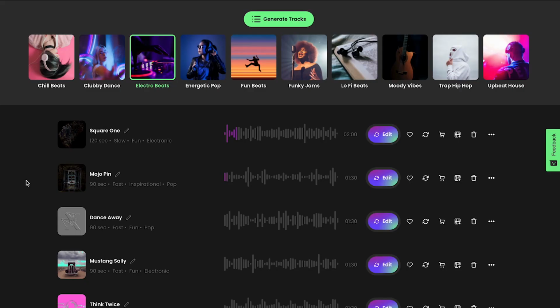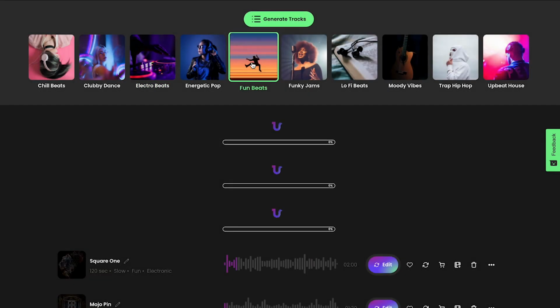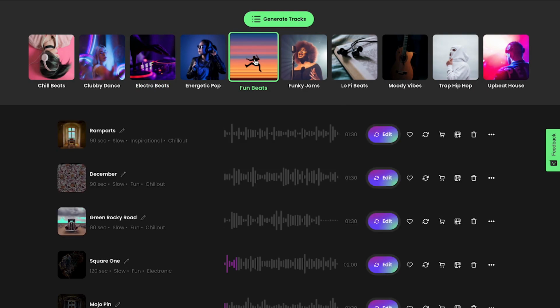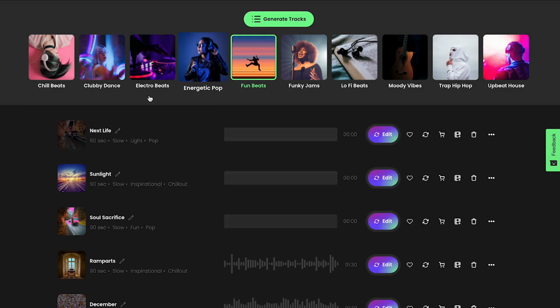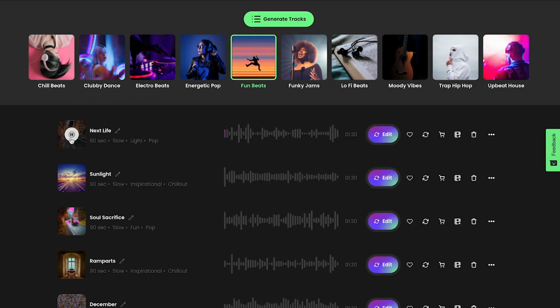Quick tutorial for Tuney. When you first log into the platform, you will see this Generate Tracks section. You can generate tracks by clicking any number of genre and mood combination filters, and these filters will generate as many tracks as you like. You can keep clicking on them over and over again, and it'll generate new results, three tracks at a time. You can audition the tracks this way.